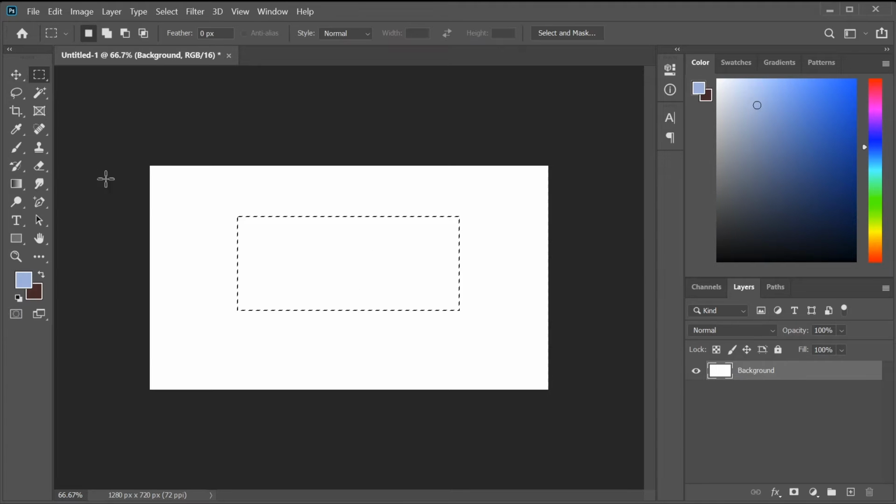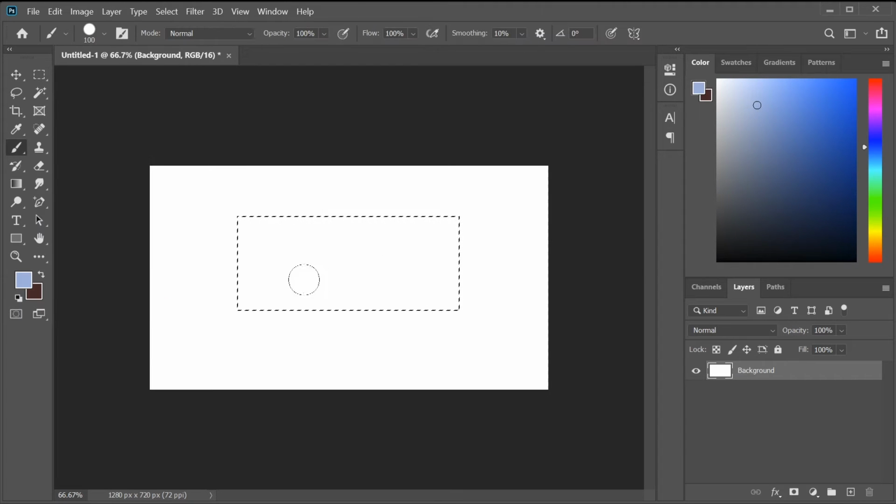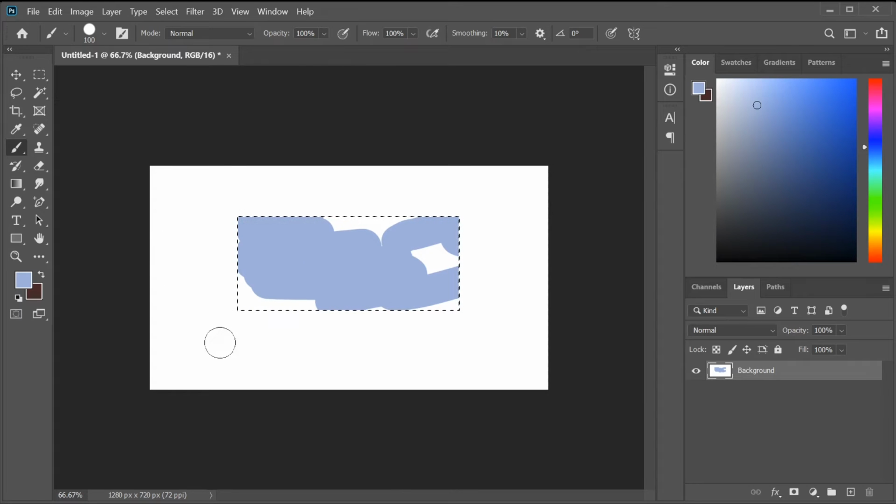Select some area using the Rectangle Marquee tool. Now, if you try to use either a brush tool or gradient tool outside of the box, then you can see that it won't work there. But if we use the same tools on the selected area, then it will work. So whatever changes you make in this canvas, it will only change in this selected region. It is also said that the selected region is only the working area in Photoshop.